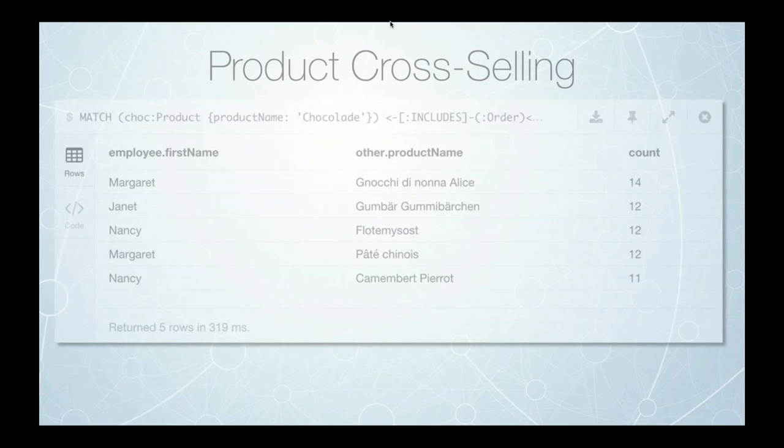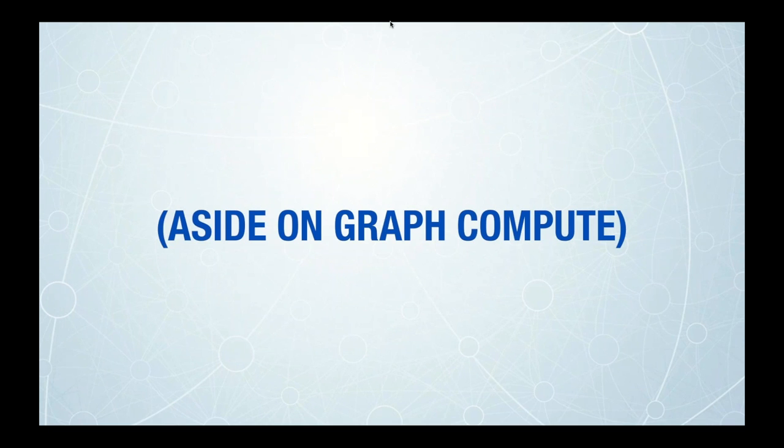And as an aside here, graph compute. Neo4j is a graph database. It is meant to store that transactional, ACID compliant data, your key business data, and run these pattern queries on it. And these pattern queries generally start at a couple points in the graph and traverse out from there, usually not touching the complete graph. They're touching only a subset of it.